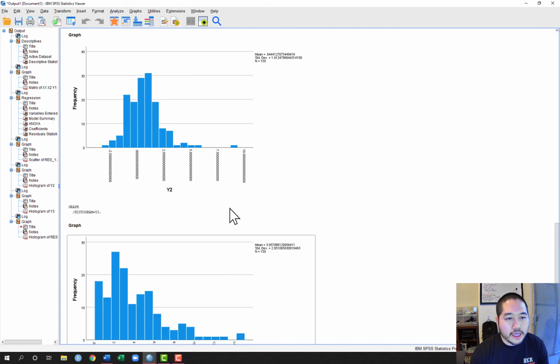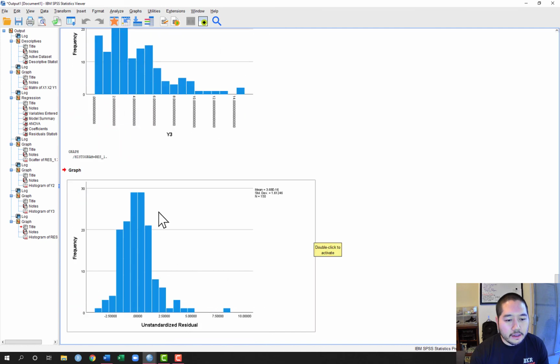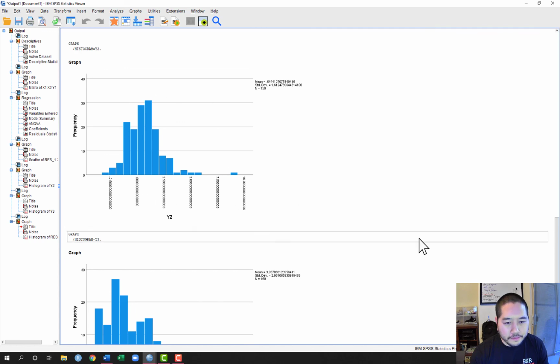And so you can kind of see here that by looking at the distribution of y2, we get a similar shape where it looks kind of normal with one of these points out here, which is causing the positive skew, but the distribution of the residuals is very similar to that of the outcome variable itself.